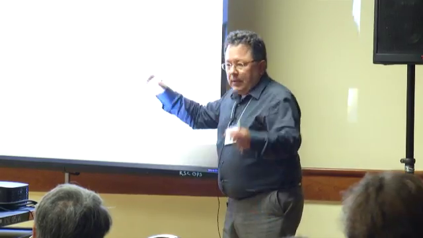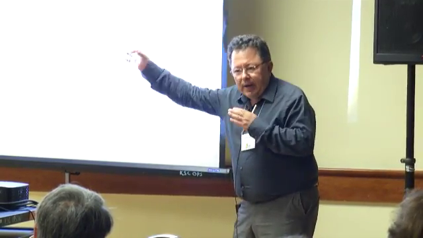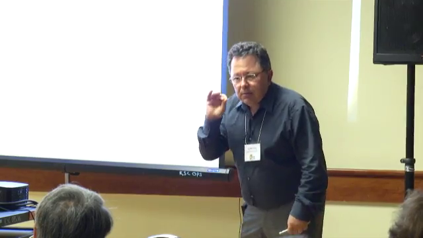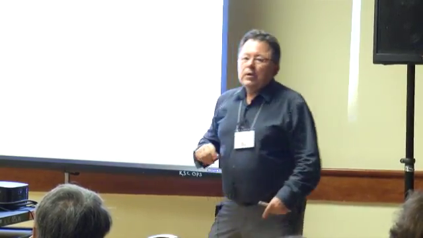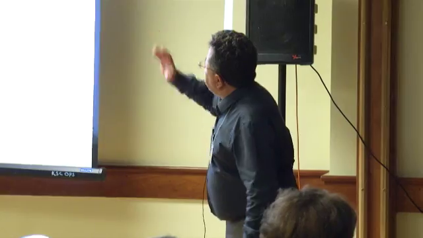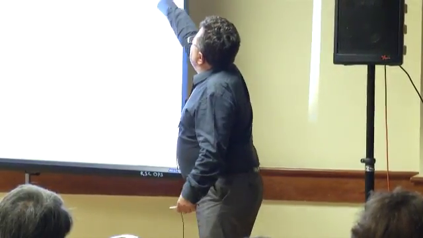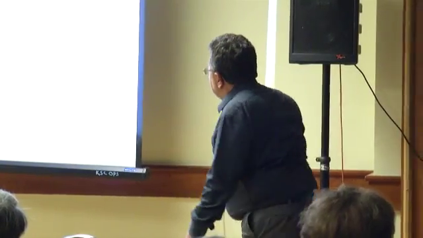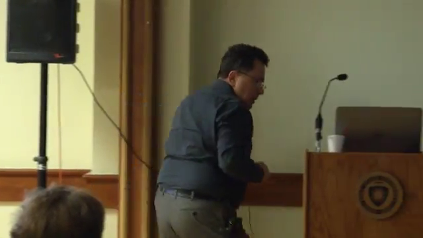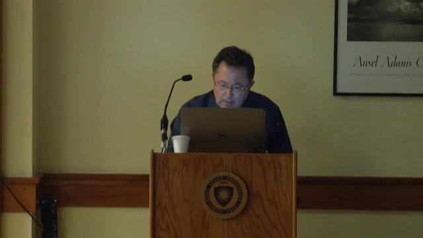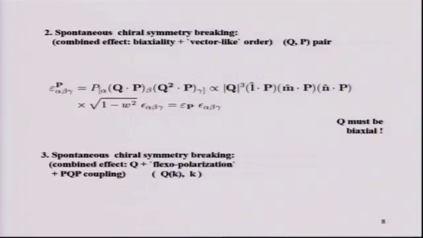So when W, this parameter between -1 and 1, is exactly 1, this sort of pseudotensor cannot be constructed using these two things. And actually, that was already discussed long ago by Lubensky and Radzihovsky. Okay, so that's this field. How about the polar field? With the polar field, we have actually the same story.